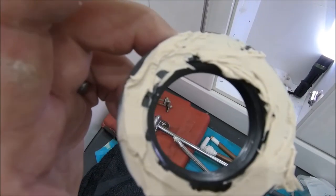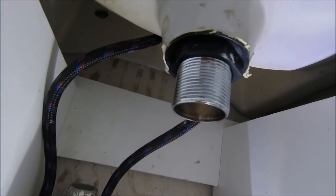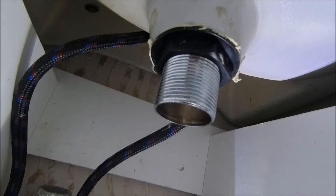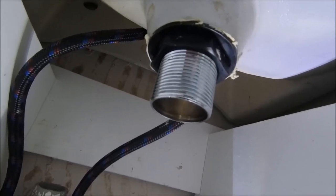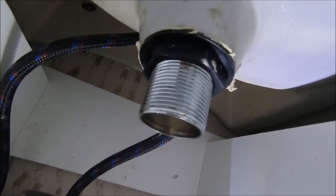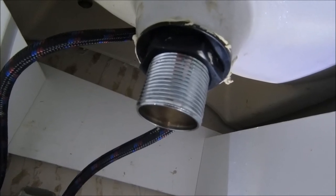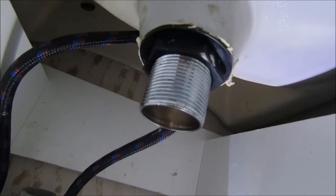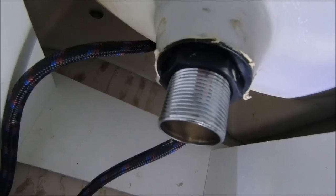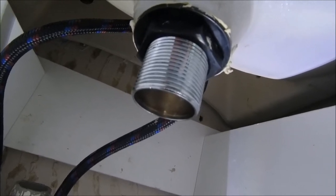Right, camera down, let's get this fitted and then just put the waste on. So there we go, we're in place. Now remember again, it is a plastic nut, they do split if you go crazy. So do it as much as you can with your fingers, that's probably the best way to do it, especially with the plumber's mate on it, as long as it's good and tight and everything's good. If you do get an adjustable or something on there, just be really, really careful and try not to squeeze your adjustable too much, because that can also damage the threads. It's a shame to stop doing the metal, because metal you could really hammer on. But yep, everything's plastic nowadays. But anyway, it is on there. Obviously, I'll check it for leaks in a minute, but that shouldn't leak with the plumber's mate on there as it is.